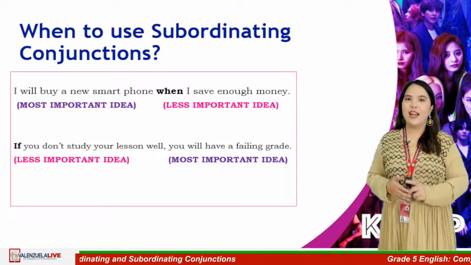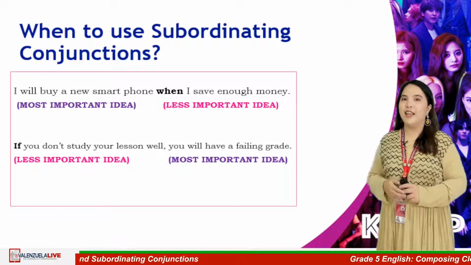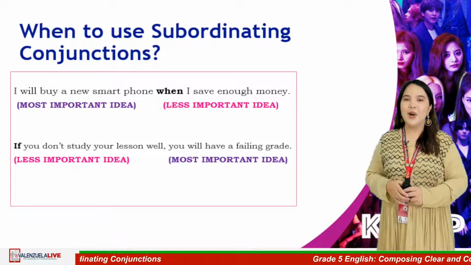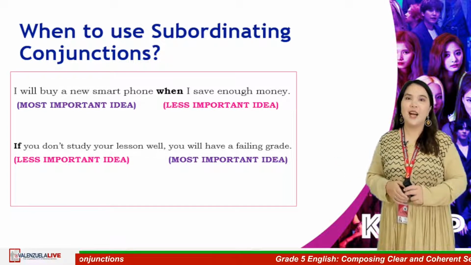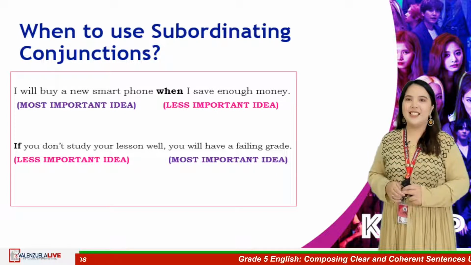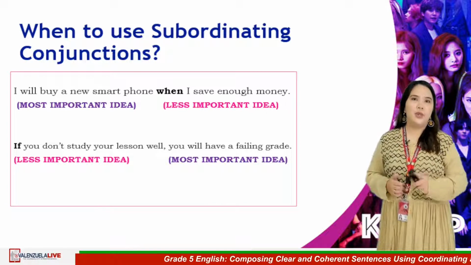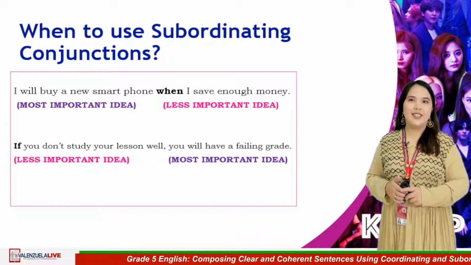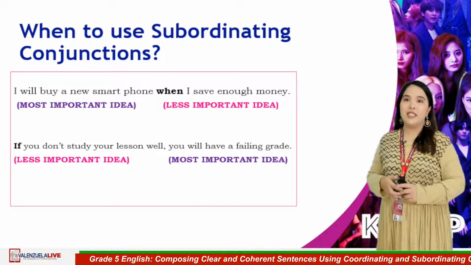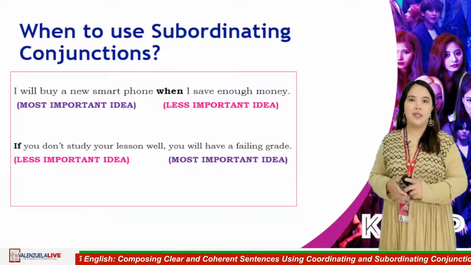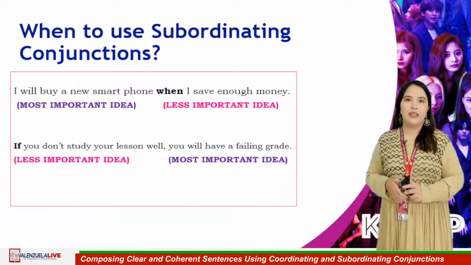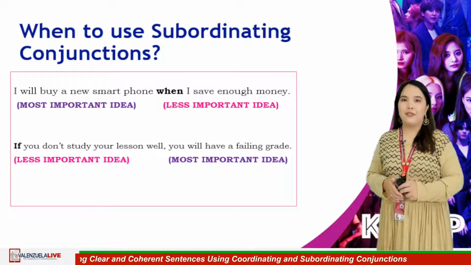It is also correct to say that the most important idea is our independent clause, while the less important idea is our dependent clause. Let's have another example. If you don't study your lesson well, you will have a failing grade. So the less important idea there is if you don't study your lesson well, and the most important idea is you will have a failing grade.